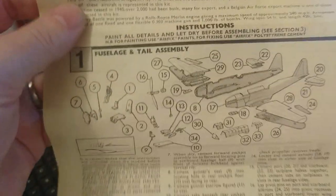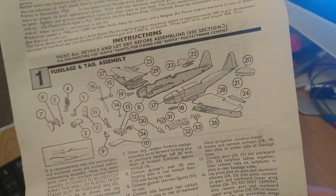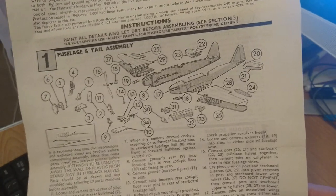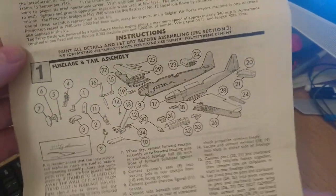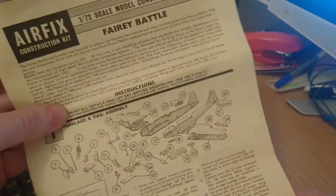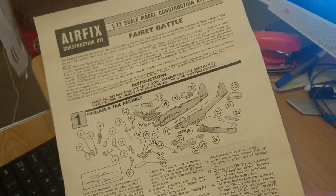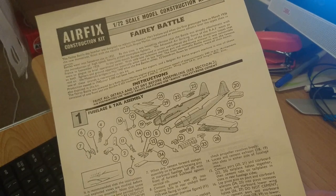And it's like that all the way through the instructions. It actually tells you exactly how to do everything, what to do at each stage. And I really like these instructions. Now, when I was a child, I think I've mentioned this in one of my videos last year, I found this style of instructions quite bewildering. They were quite difficult for me to ascertain what to do. And obviously, with other children, lots of mistakes probably were made, which is why they changed the format of the instructions.